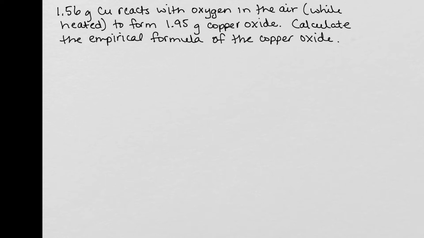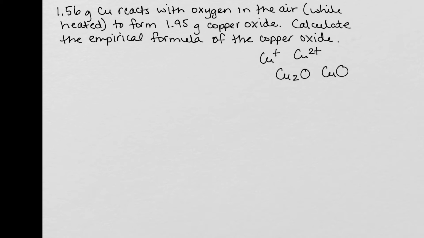So remember, when I say copper oxide, copper can form two different types of charges. It can form Cu+ or Cu2+. So actually, if I say copper oxide, I'm not sure. Do I mean copper 1 or copper 2? I could have Cu2O or CuO as potential chemical formulas. So just telling me that doesn't help.